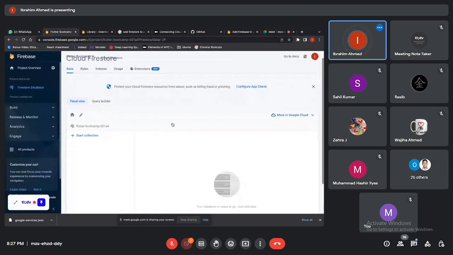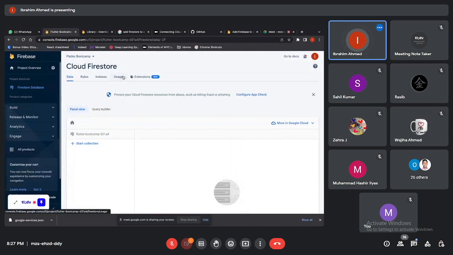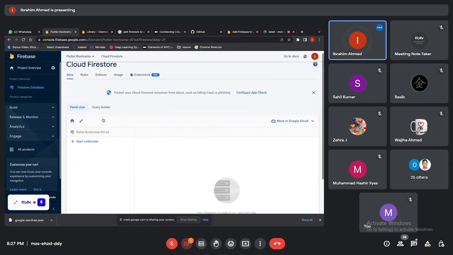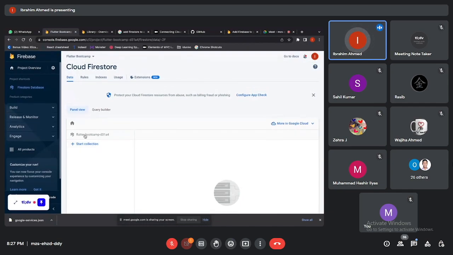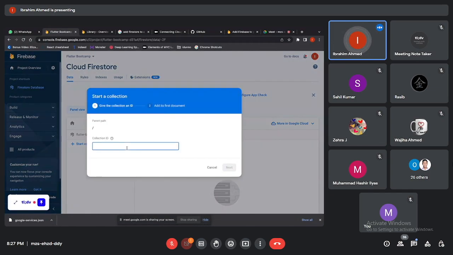So okay. So over here you can see this Cloud Firestore is over here. So yeah, आप Cloud Firestore इधर आ गया. अब once the Cloud Firestore is over here, as you can see, आपका वो Flutter Bootcamp जो project name वगैरह है वो पहले से आपके पास आ जाएगा, right? Flutter Bootcamp वगैरह जो भी है, ठीक है. Then you're going to click on Start Collection, and so you can make a new collection. और इसके नाम collection कोई भी नाम दे देंगे, right?